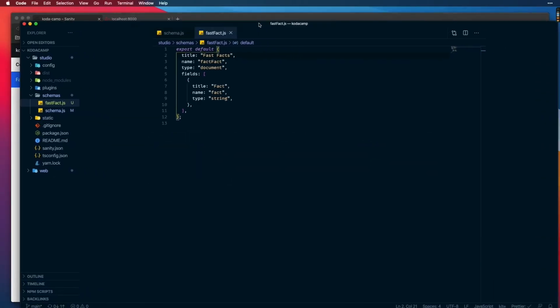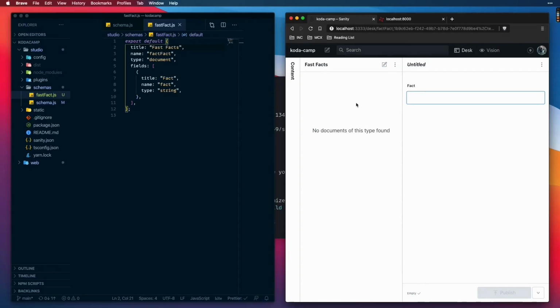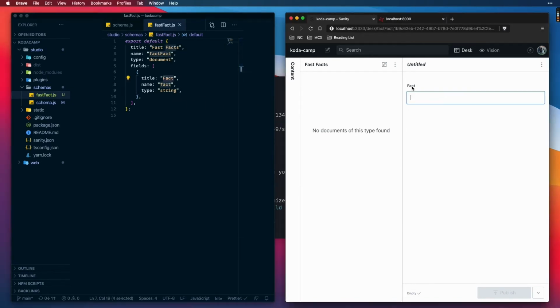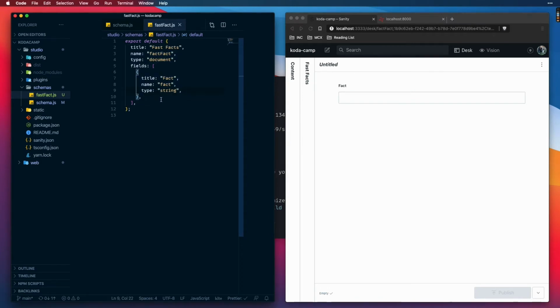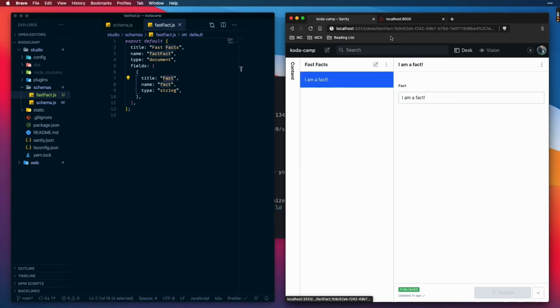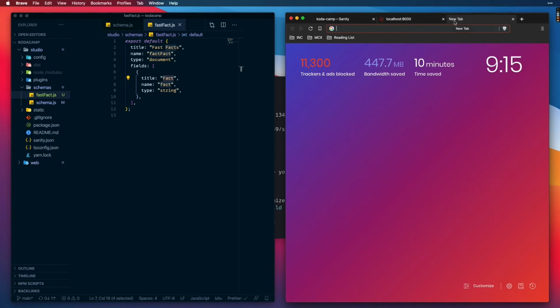And if we were to maybe put these side by side to show, you can see that over here where we have our fact, we're getting that in here. And then ultimately, this is going to be a field on the fast fact itself, which is just a very logical hierarchy of, hey, we call it fact, we get fact, so on and so forth. I am a fact. And then we can publish that, and we are good to go. One cool thing is you can publish content while you're developing locally, and those things will pull up. I'm like 90% sure, actually, as I say that.